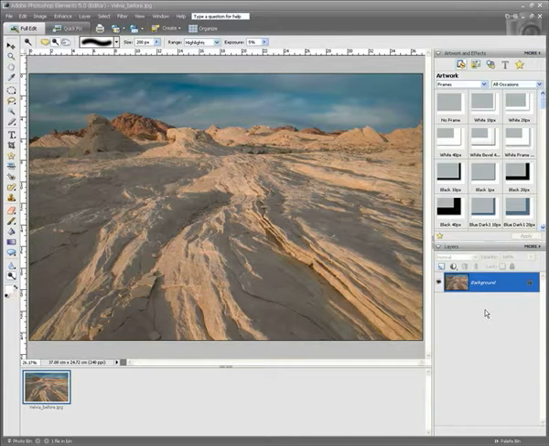So here we've got a picture taken in Las Vegas last year. And what we're going to do is increase the colour saturation of the blues and the reds just to really kick the image out, and then apply some sharpening so that we've got that Velvia look and feel.